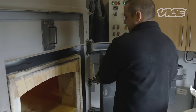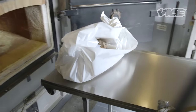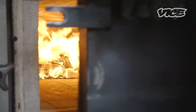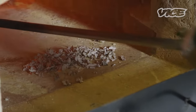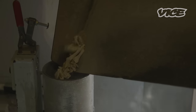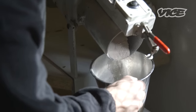Cremating a pet isn't about flames, it's about sheer heat. Our pet cremators, the chambers themselves, run to about eight, nine hundred degrees centigrade but can go higher, and what happens is the body of the animal is reduced down to their skeletal remains. When you open the chamber at the end of the cremation, what you see is actually the calcified bones of the pet. They're withdrawn and taken out, and then there's another process called cremulation that not many people know about — that's the process where the bones are reduced down into the ash form that people get back.